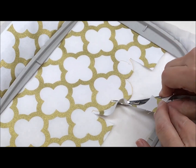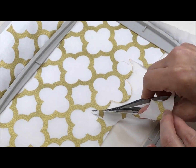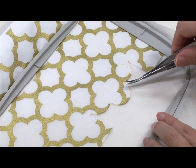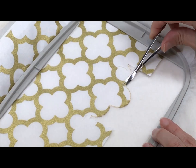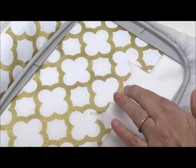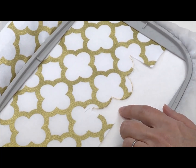You see how easy these little scissors make this job? I love these things. I can't live without them. So there, I've gotten real close, well, as close as I can see anyway. That looks pretty good. Now you're probably wondering, why did I use a wash away stabilizer that's not sticky?